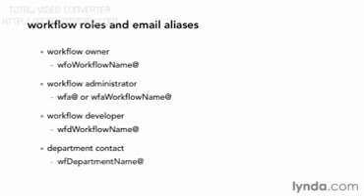But it could also be that we're going to have different people for different workflows. And in that case, you're going to have WF, the name of the workflow, and the name of the department. So imagine that we have, for a department contact in the payroll department for employee onboarding, WF employee onboarding payroll at twotreesoliveoil.com.